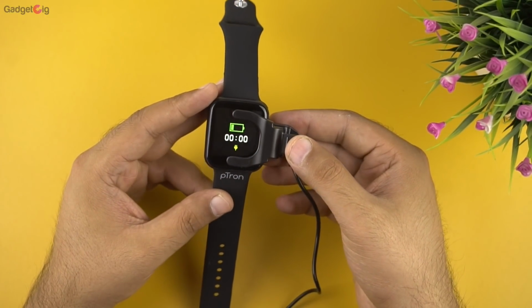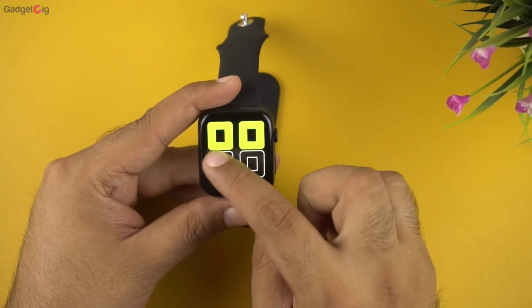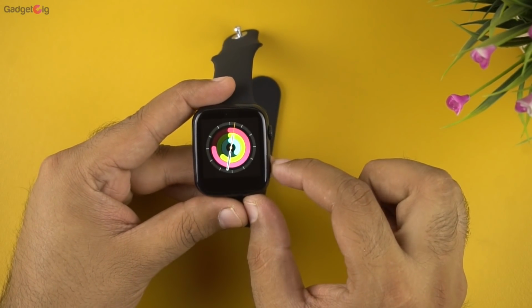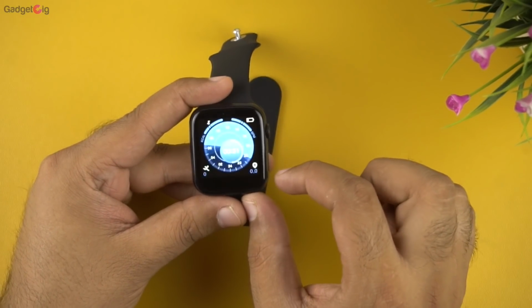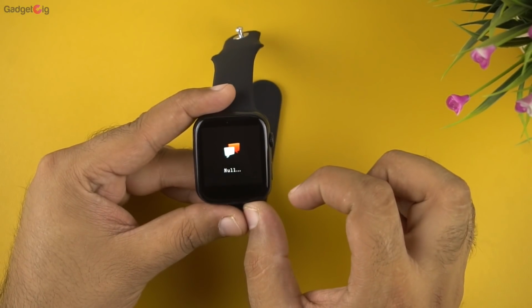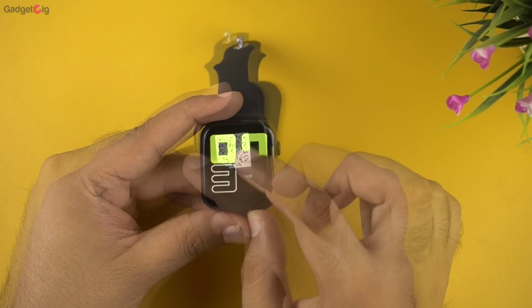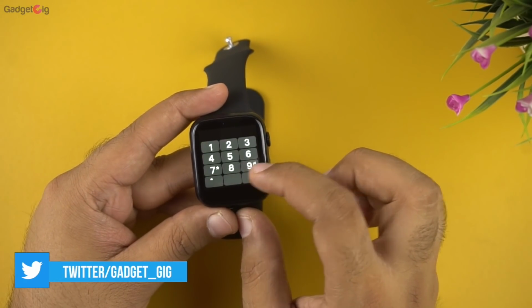Now let's turn it on. So here it is on, and here we have the watch face. You can cycle between different watch faces by swiping left or right. And guys, the display output of the smartwatch is far better than my expectations. And also, the touch response is very good. About the functions, swiping down will show you the notification history, and swiping up will show you the quick settings. And here you can adjust things like menu style, open dialer or your favorite contacts.